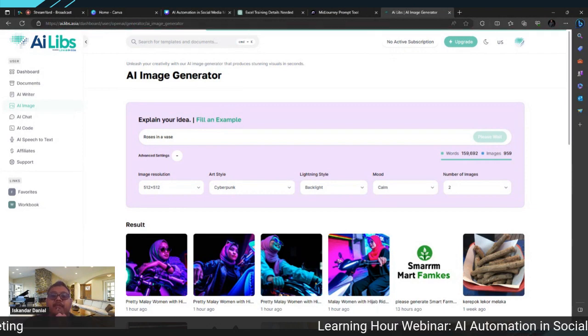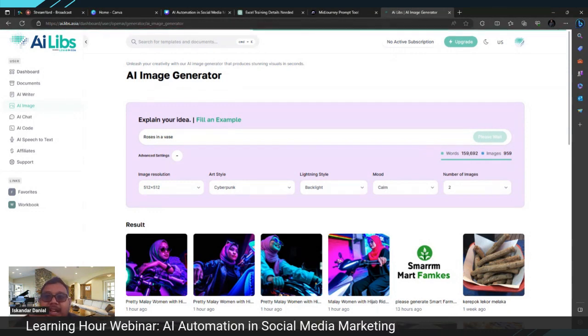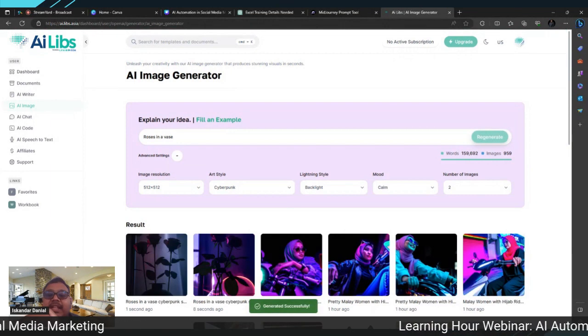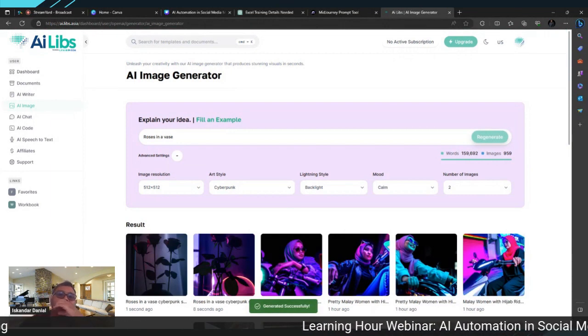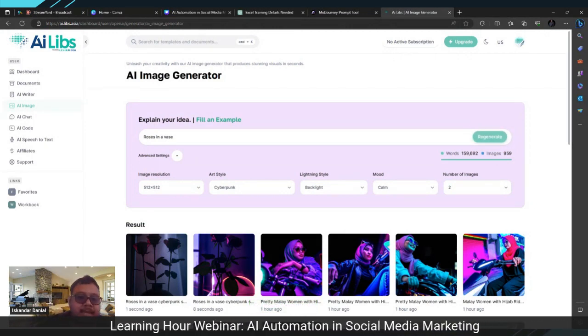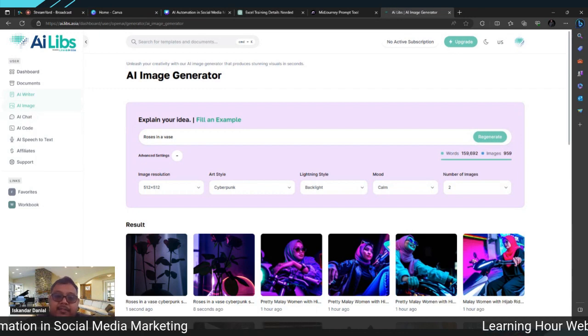It will take some time to generate. Ladies and gentlemen, just to share with you, AI Leaps is actually the product that my company is developing. It is ready for beta testing, but it is yet to be a fully fledged AI tool for images. However, the AI writing, I would say, is at 95%.